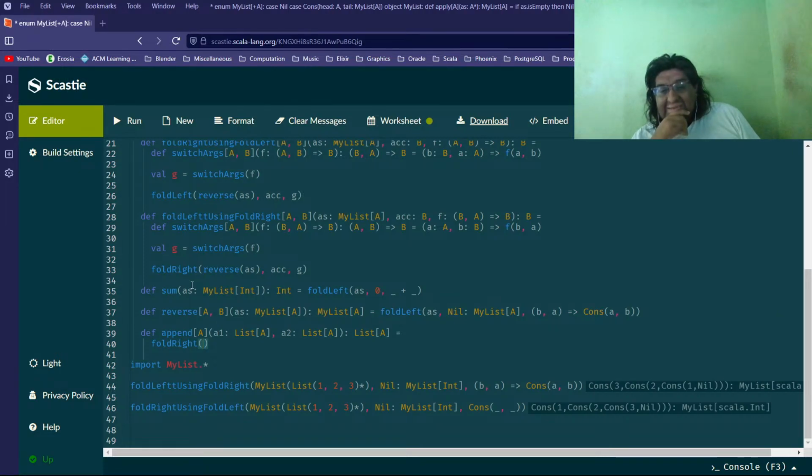Fold right accepts a list, any list, an accumulator and a function.